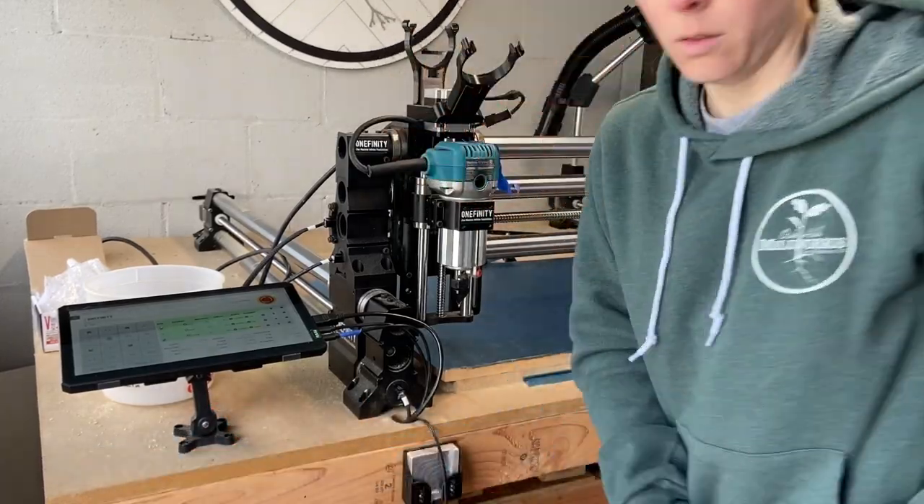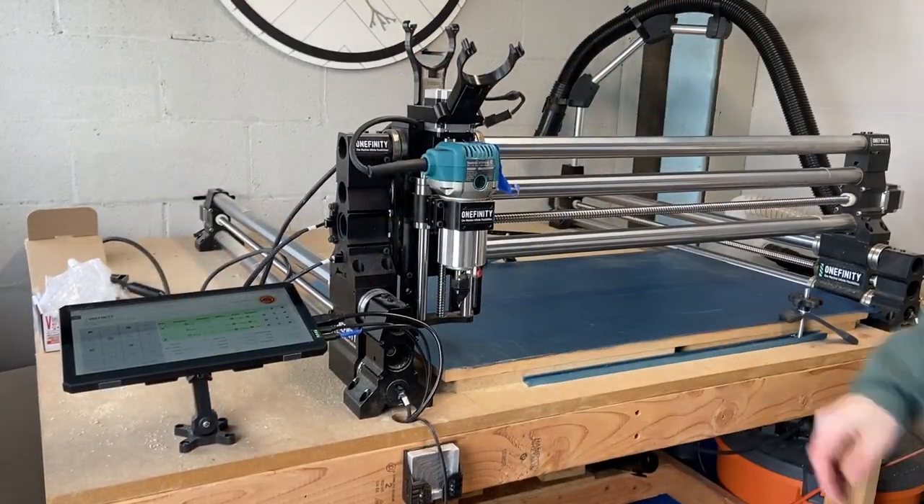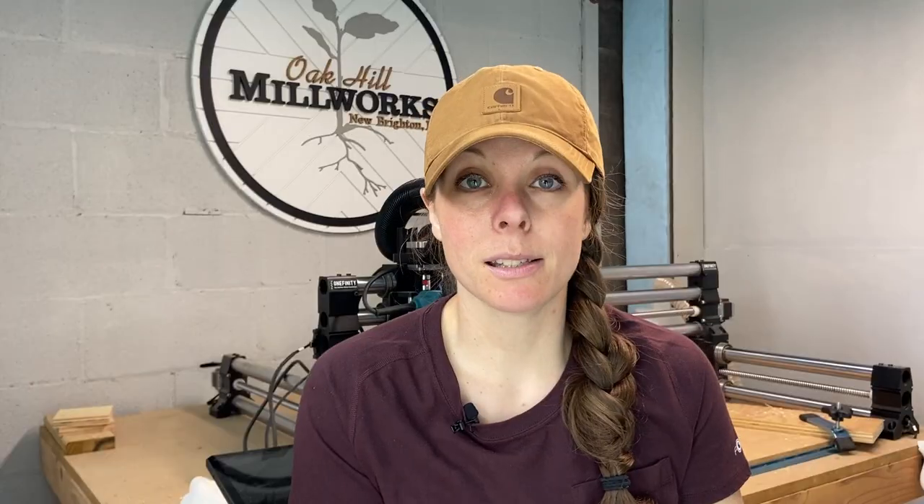Next up: clear your area. This is an easy thing to double-check before you get going. I tend to lay things down on my table, especially along the wire rails, so I have to remind myself to do this so my cables don't get hung up where they're not supposed to. Keep your area clean.